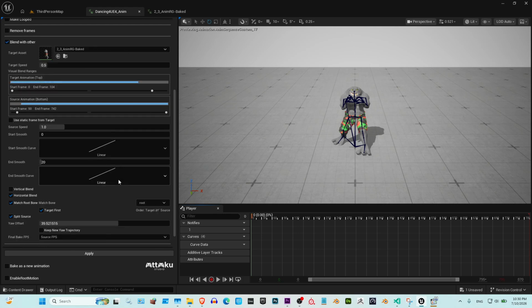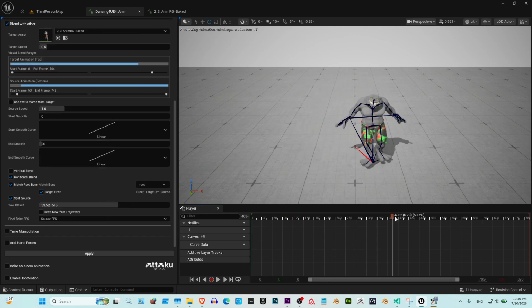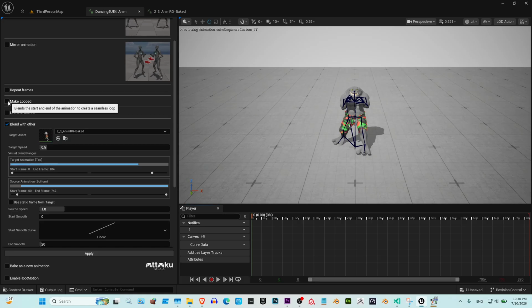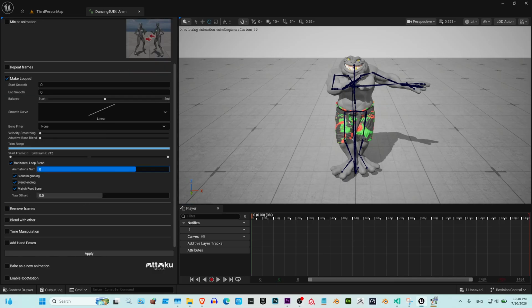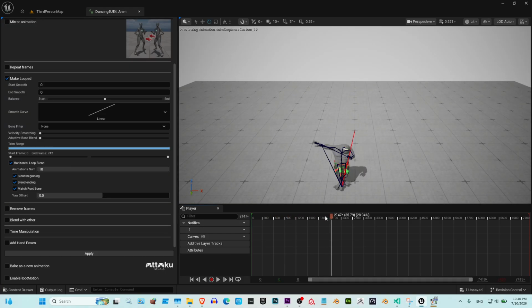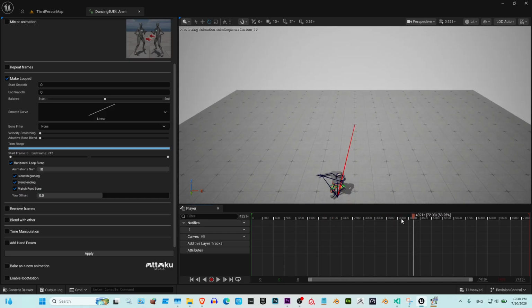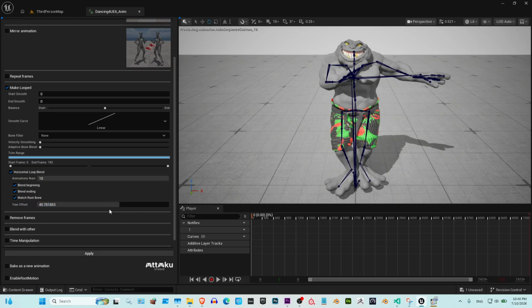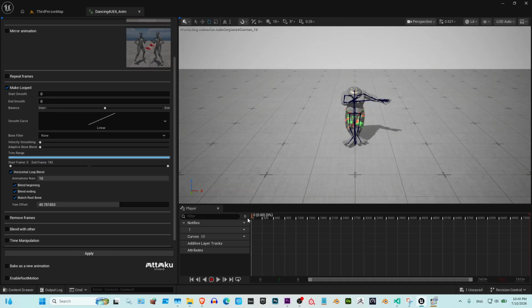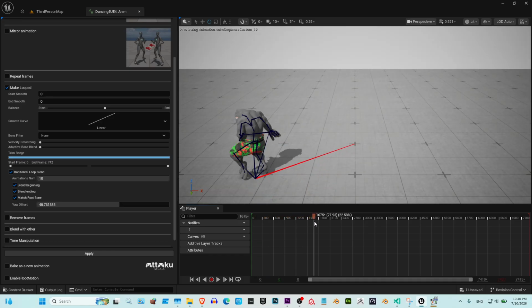There is also an option to extend your source animation, like loop them. So I added it into the make loop. So inside make loop there is also a horizontal loop blend. Now you can loop your source animation up to 10 times, and you can see that it will extend your animation 10 times maximum. If you need longer, you can just bake it and do it again. Also it has yaw offset during transition. So basically if you set this, let it calculate a little bit, it will rotate every time it makes a transition.